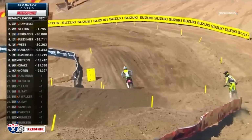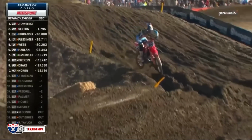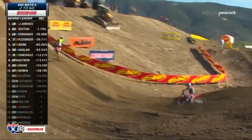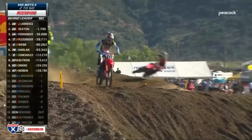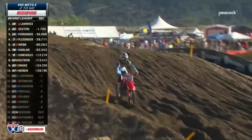So let's actually jump back to the 450 Moto, and I wanted to talk about this late moment for Jett Lawrence in 450 Moto 2, because Moto 1, he pretty much walked away, but second Moto, he did get high-centered in this rut when Chase Sexton was trying to catch up to him late, and it nearly made a battle. And I wanted to talk about this because we did post it for Save of the Day, but I feel this gets a little bit overlooked. So first of all, it starts with Lawrence kind of landing in between this big notchy rut on the inside and this lower rut just to the right side.